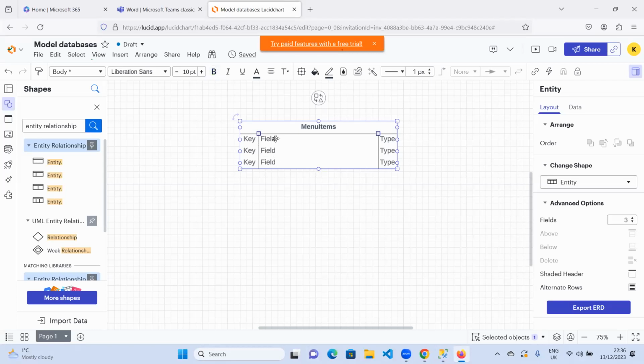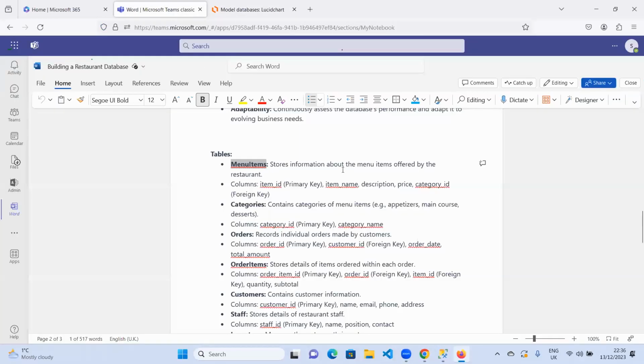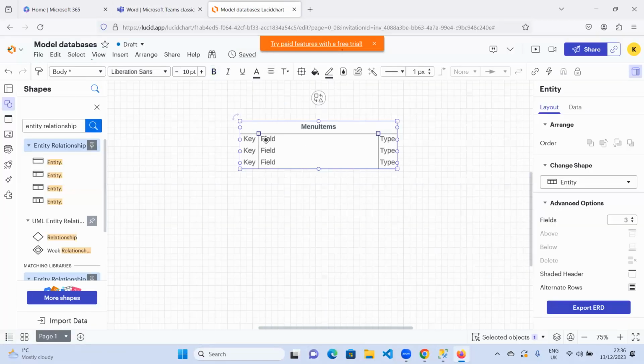So if you can open this and be telling me the column names, I will be happy. The first column is item ID, which is a primary key. Can you see that? So item ID is the first column and is a primary key. I will keep everything in small letters. And it's a primary key, so I'll put PK. ID will be integer, the data type. What is it?